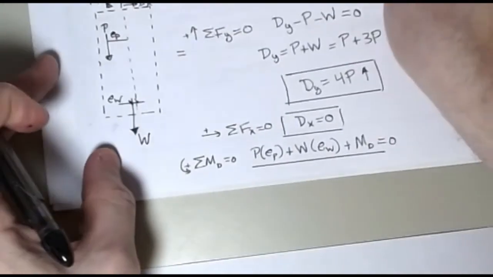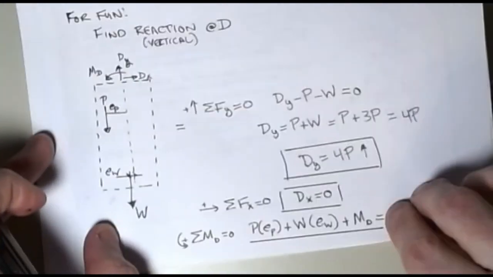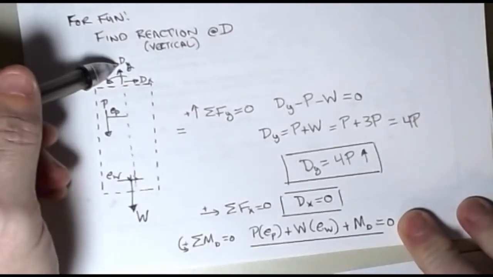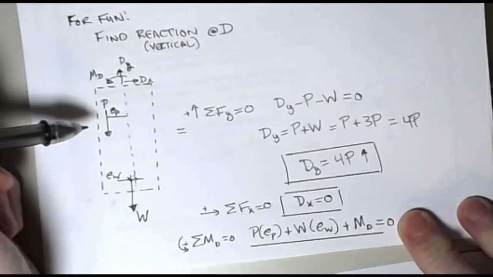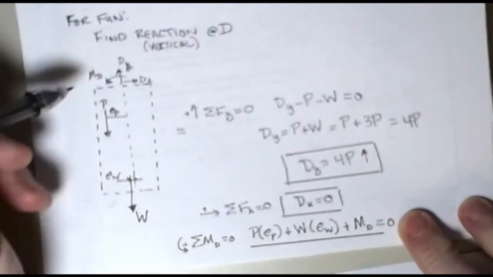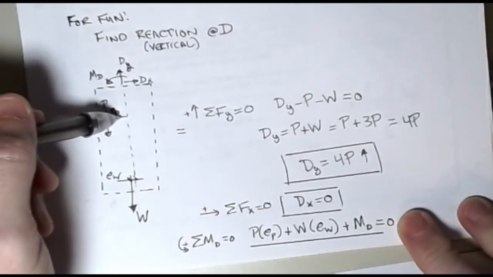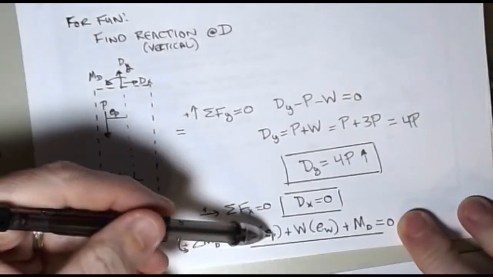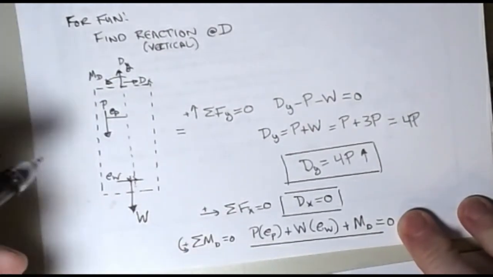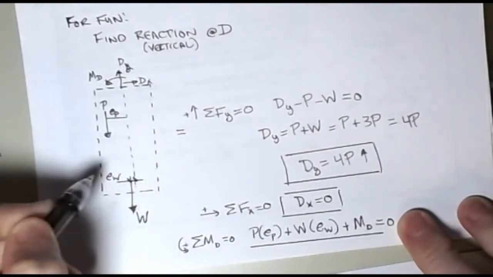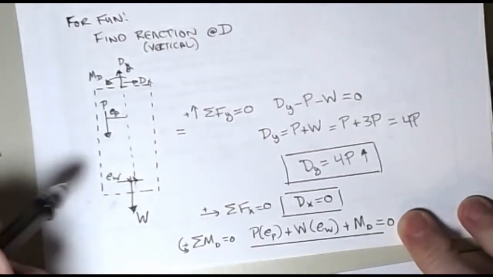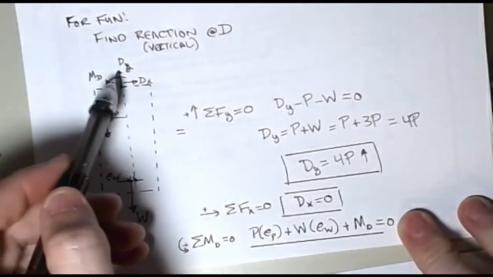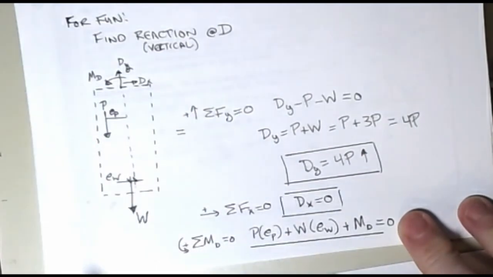What's a little interesting is the moment equation for this guy. All right, and so all I'm going to do is sum moments up here at the top at D. And when I do that, I get rid of Dy, I get rid of Dx, and only the MD will show up. Okay, and so the moment that this thing causes is P times E sub P, that's the distance this force makes from this point right here, plus the distance, it's drawn a little small, but you can see I have whatever that location is, E sub W, and W is the moment that causes, that's this guy, plus whatever the induced moment at the ceiling is on this thing. All right, and so that's my MD value.